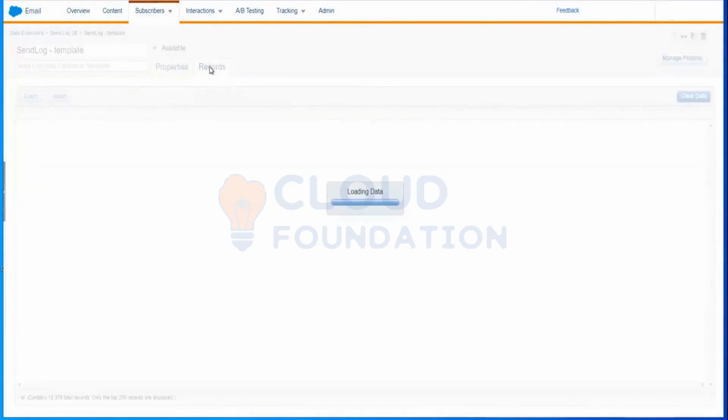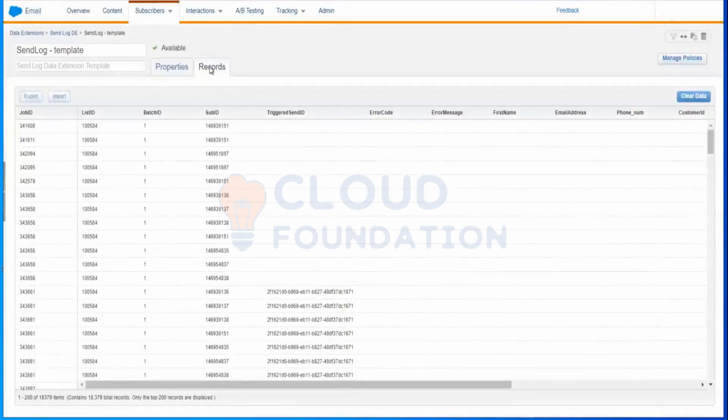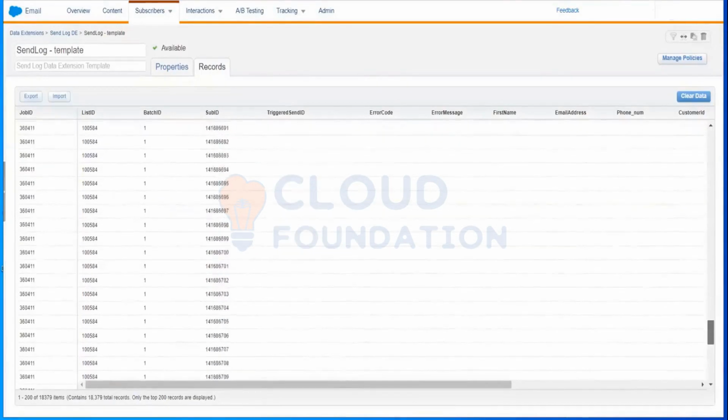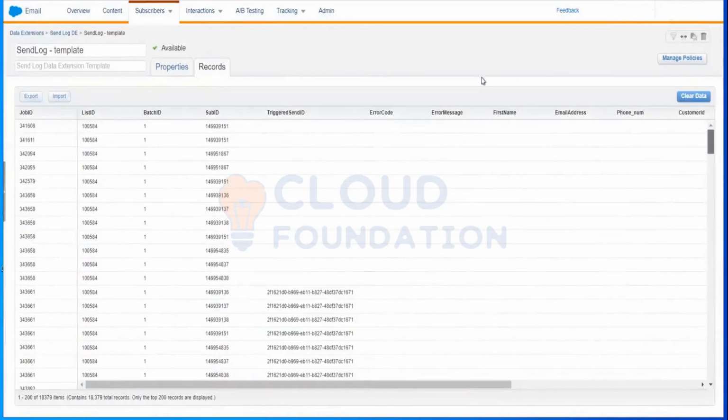Every job ID, all job IDs are stored here. When this account sends any mail, all of the records are stored here. That is the reason we are not able to create it. It would be a duplicate. It is called the central manage all log.